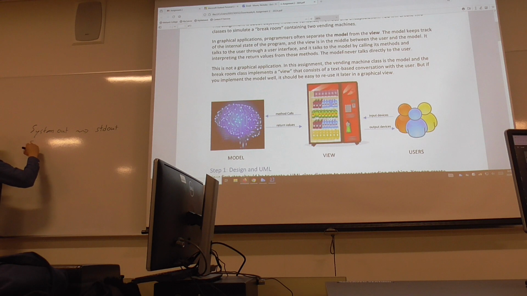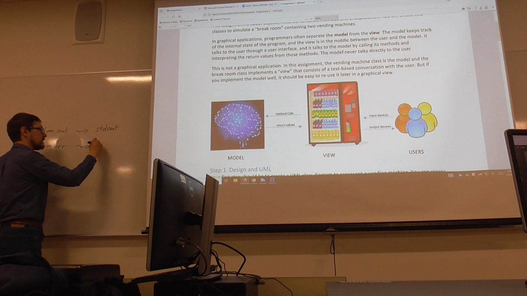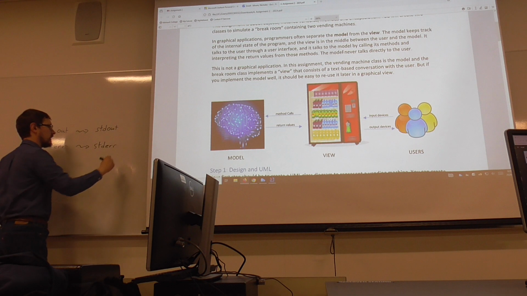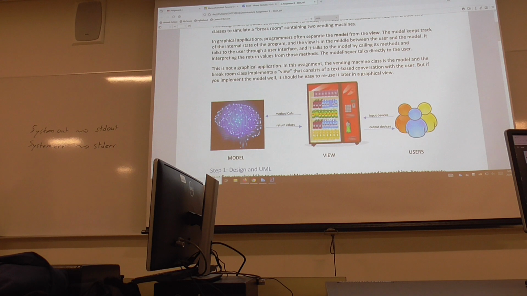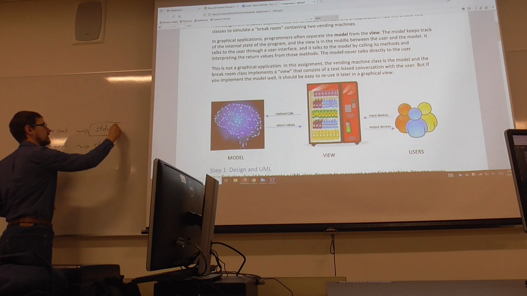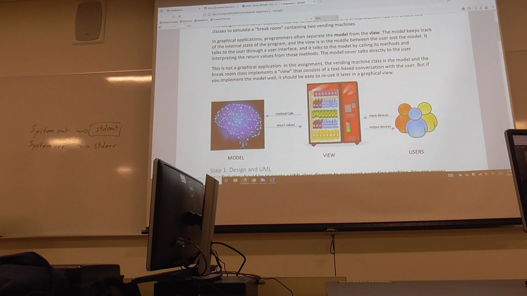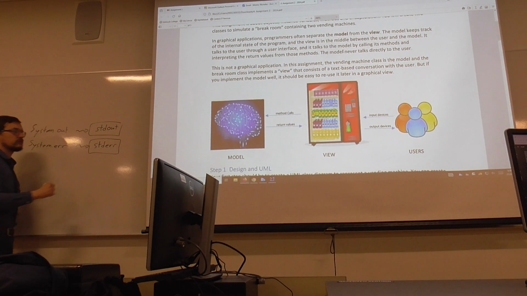Then you've also got system.error, which corresponds to standard error output stream. So in a typical command line interaction, you have both standard output and standard error, right? This one is, in theory, for your user interaction specifically, right? This one is only for errors.